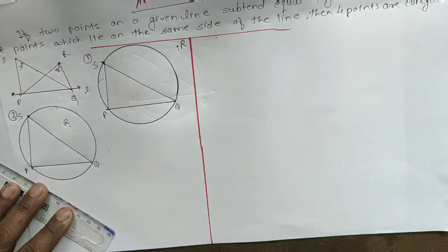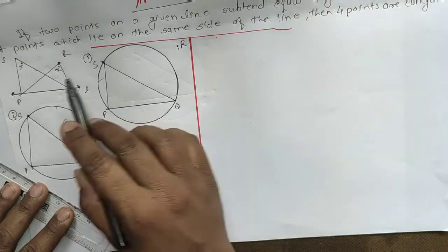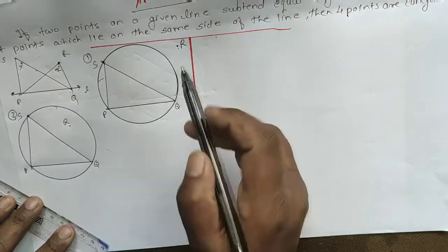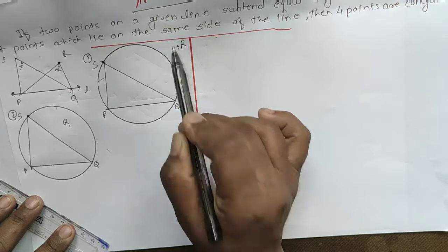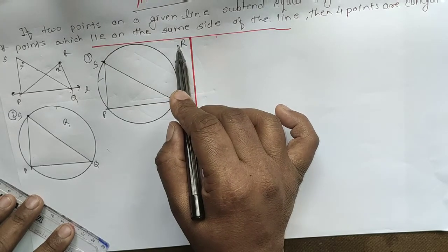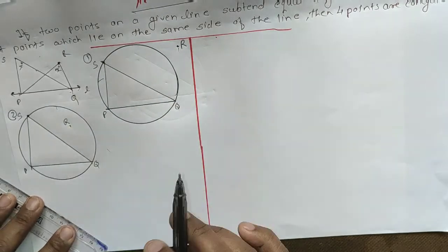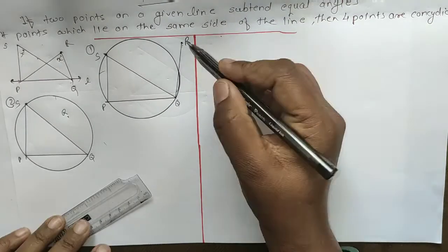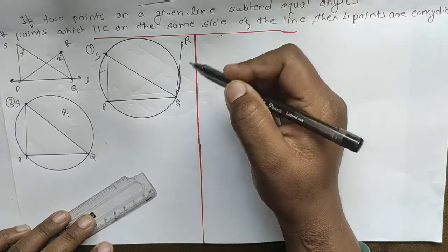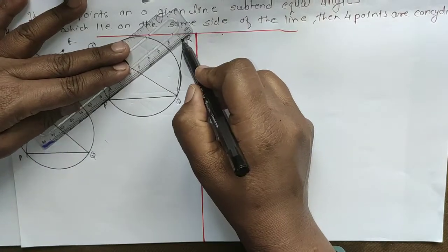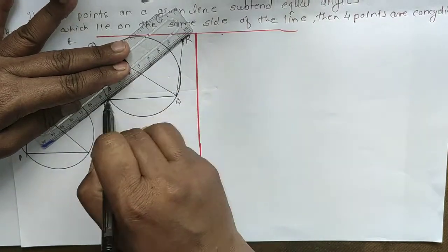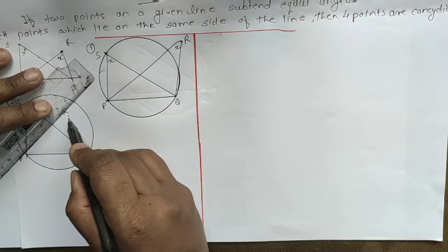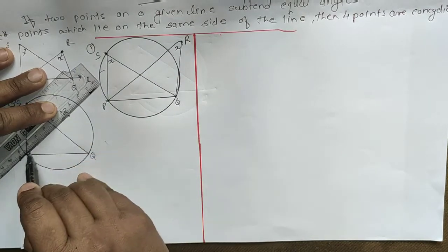Actually it is an indirect proof. So it is true, but we have to take this statement as false, and this point R is not lying on the circle. If it is not lying on the circle, it may be outside the circle or it may be inside the circle. Okay, then now we will join this point R with Q. As given, this measure is the same. Now here also, what will we do? This R we will join with Q.